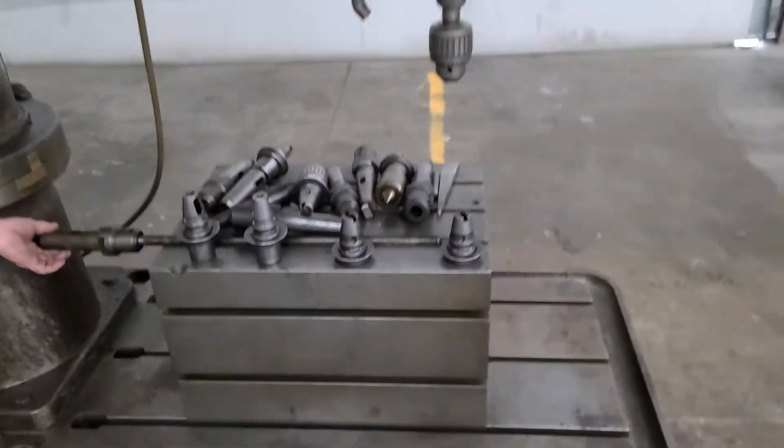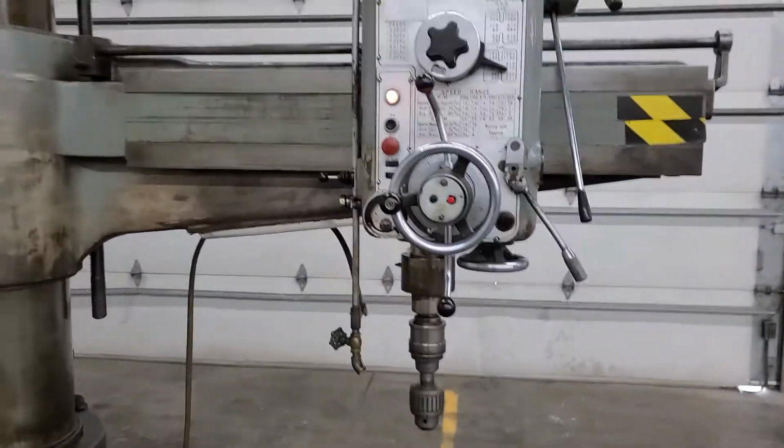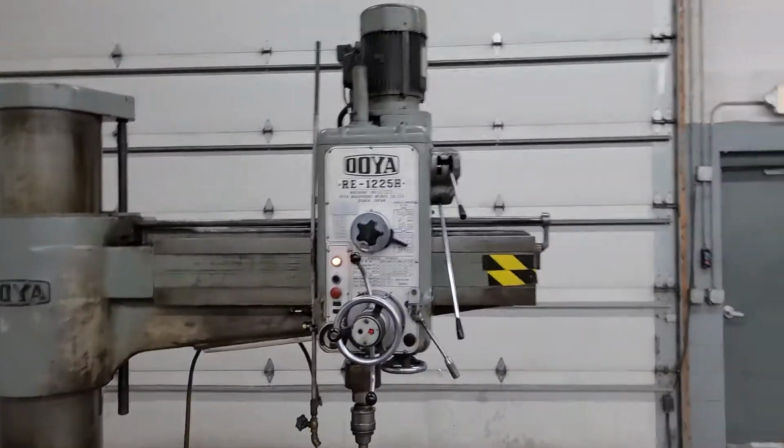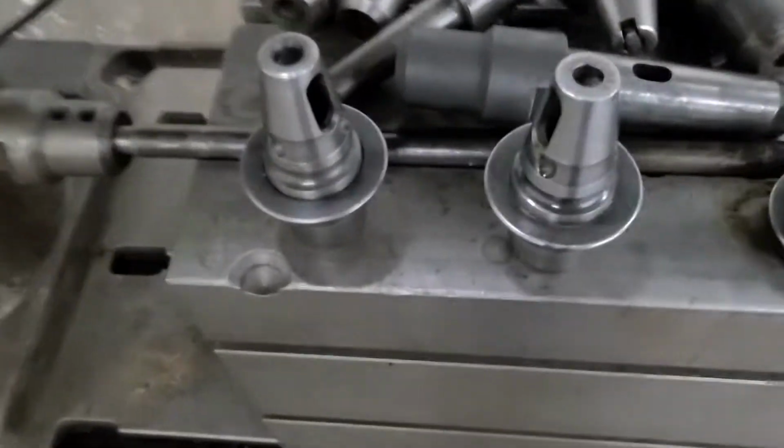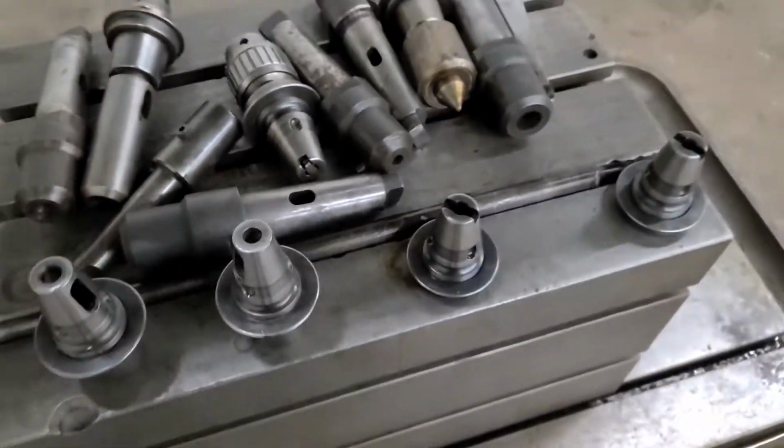All right, it's got a little bit of tooling with it. Nice OOYA drill. Box table. You know, it's been clipped. I hate to see that, but we'll remove this and I'll take a photo of the table for you.